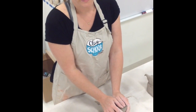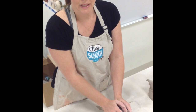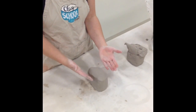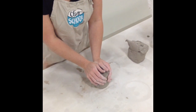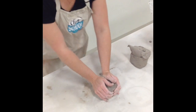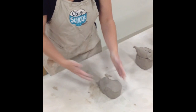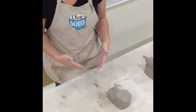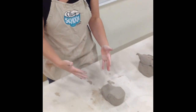But one of the best ways to teach wedging from the beginning is what we call ram's head. And if you have a decently small piece of clay, probably not over 2 pounds, this method is great. What you want to do is adjust your stance so that you're leaning like a lunge a little bit so that you can move back and forth easily.